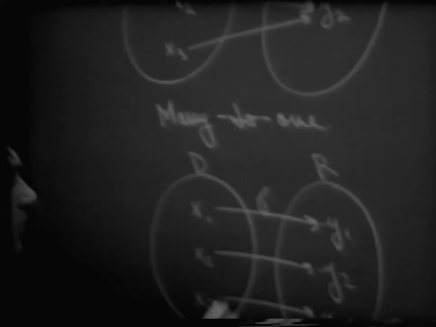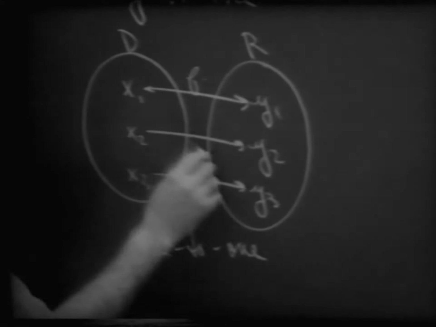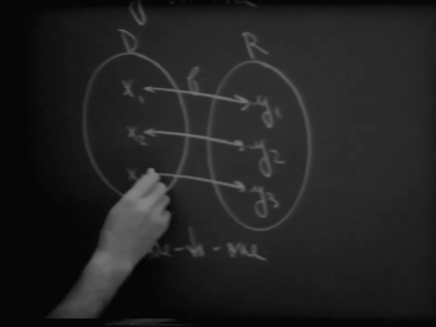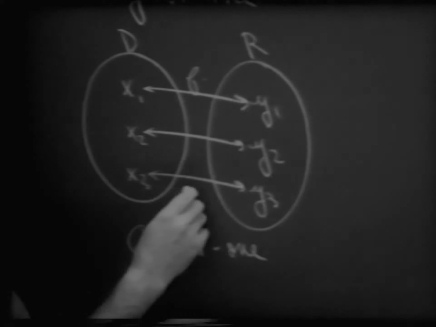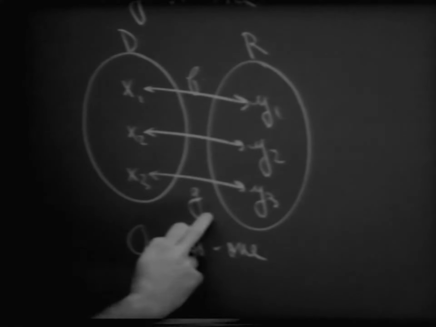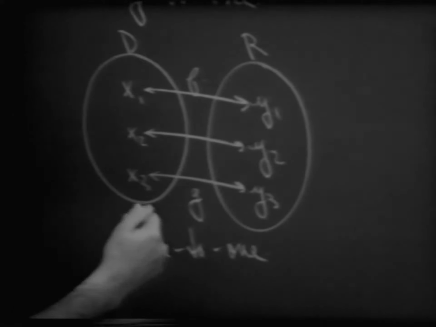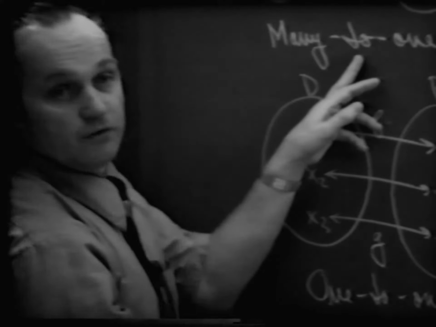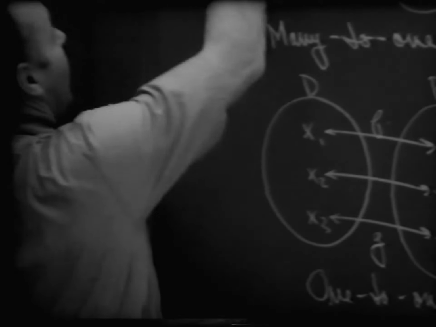Whereas in our second example, if we were to reverse the process of mapping y sub 1 into x sub 1, and y sub 2 can then be mapped into x sub 2, which is unique, and y sub 3 can be mapped into x sub 3, let's call the process going from, say, right to left a new function. Let's call it g, okay? And I think that you will agree that when we reverse the process, we end up with another function. Is that right? Whereas in the first case of a many-to-one function, we do not end up with a function when we reverse it. Well, it's that idea that I think is going to be quite important to us.